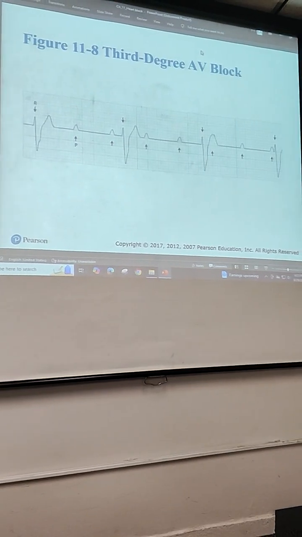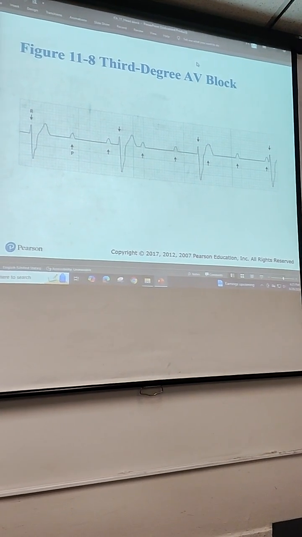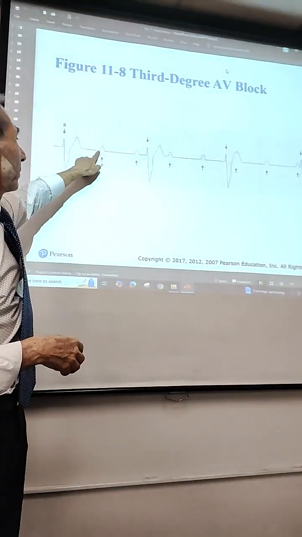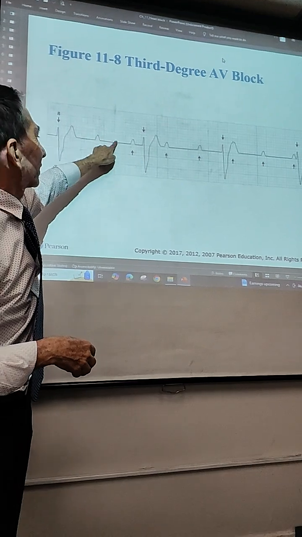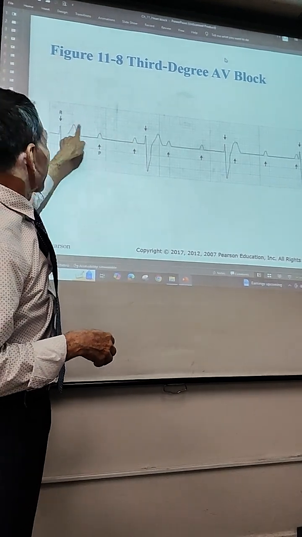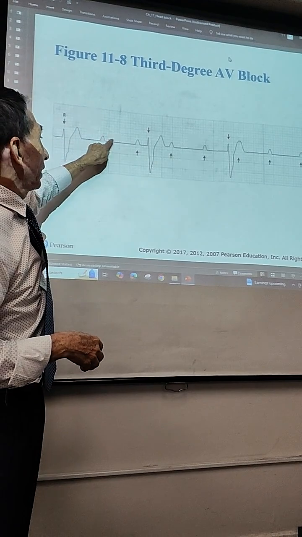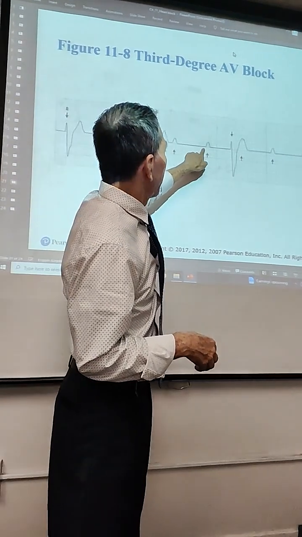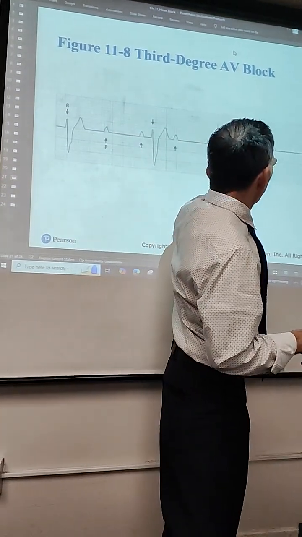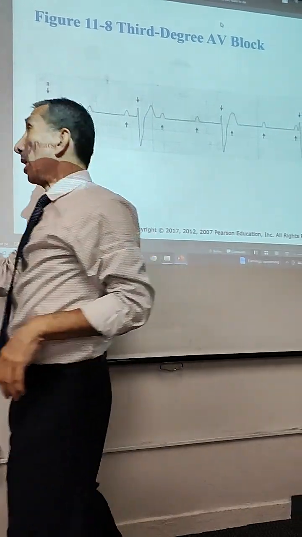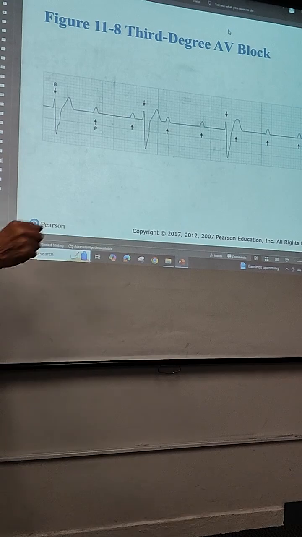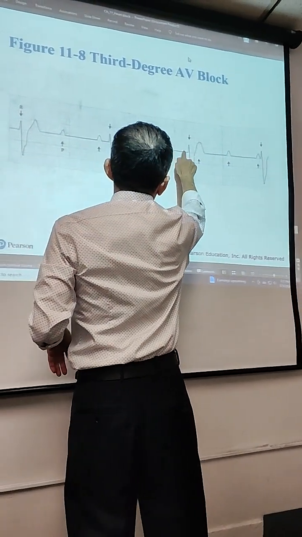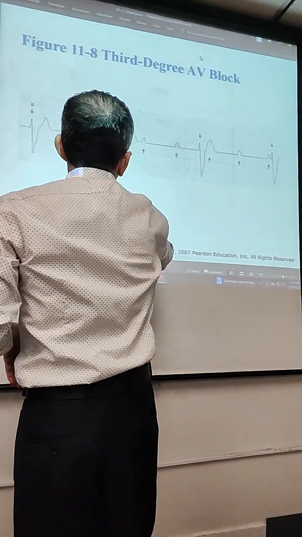Here it is. Okay. Now look at the difference. Look at all the space in between here. Look at from here to here. Here is a drop, but this is a P, because this is the T. P, P, Q, R, S, T, P, P, Q, R, S, T, P, P. Now the PR interval changes, because here it is very short, see? Very close to the QRS. Look at here. Look at here. And here is the drop.